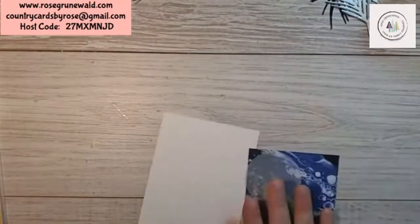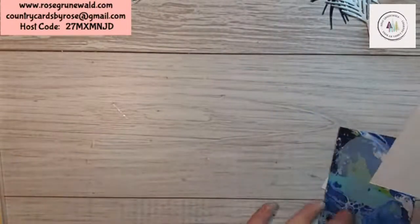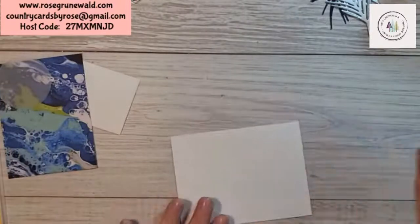Okay. So I've got my inside layer here, basic white, a typical 4x5 1/4. Let's stamp that right away.